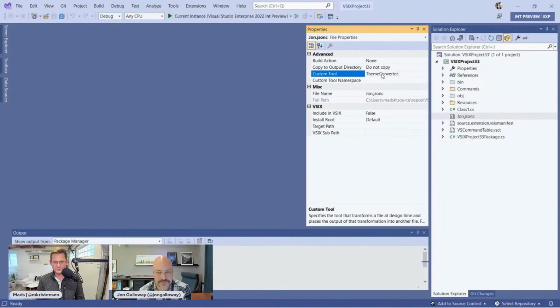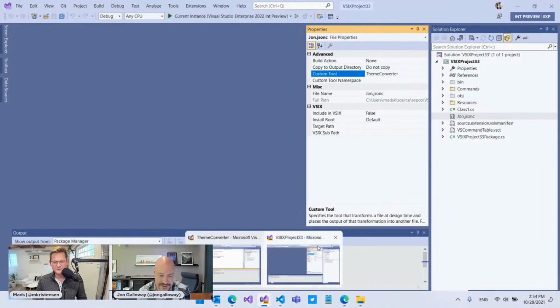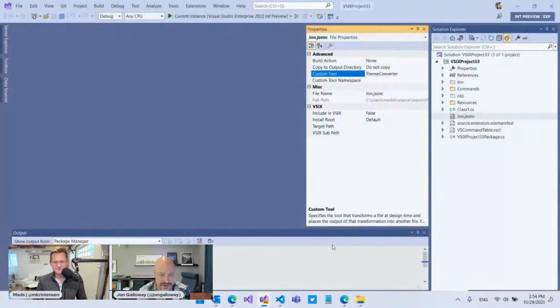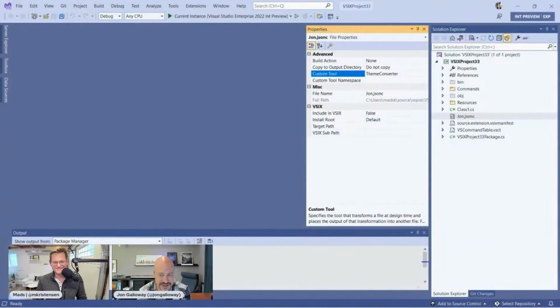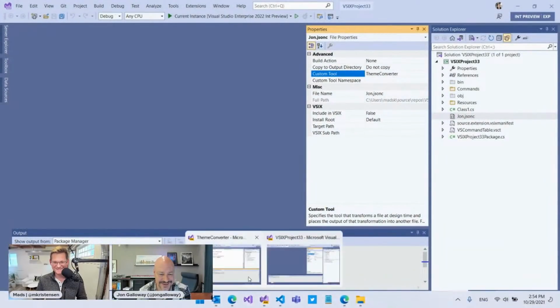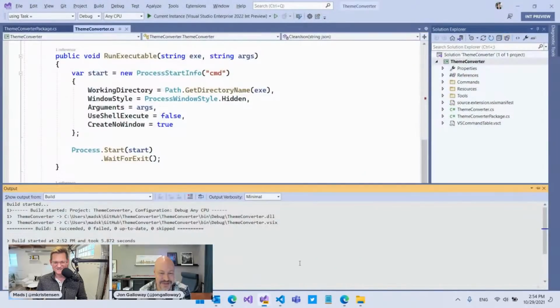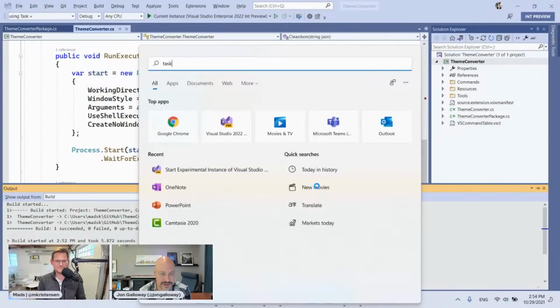Okay, theme converter. So now it should run. If it doesn't work, John, it didn't work. Didn't work. Didn't work. So sad. Yeah, that is really sad. All right, well, can we see the code? Maybe it wasn't my regular expression. No, it might not be. It might be at a breakpoint. Oh no, I don't know what's going on now.